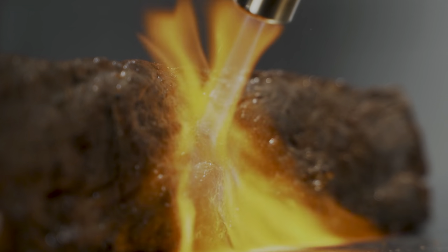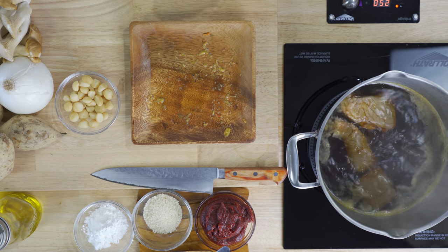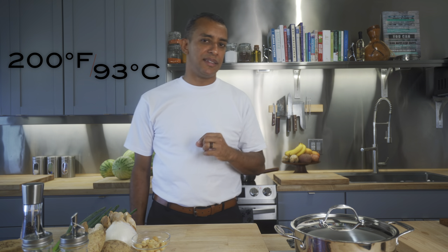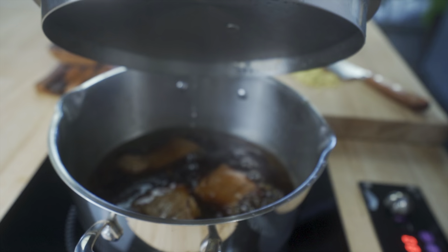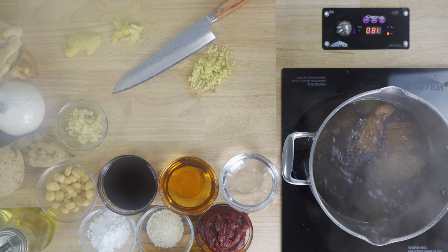Sear the short rib — we add the meat. Now that our short ribs are in this fantastic braising liquid, we'll get our induction crack-pop dutch oven — say that ten times — at 200 degrees Fahrenheit, 93 degrees Celsius. It's been two hours, and now we turn our short ribs and let them cook for another hour — a total of three hours. Slow braised short ribs are gonna be very nice.